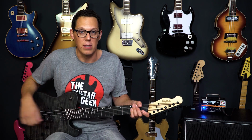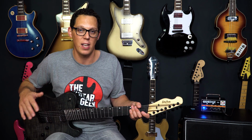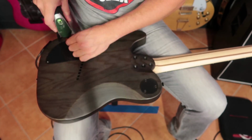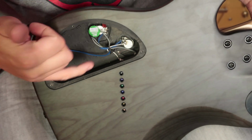The switch is absolutely fine, there's nothing wrong going on there. I'm going to crack it open and we'll have a look inside and see how the wiring is. I want to see if the quality in here matches the quality outside. Inside we've got some sawdust and the wires.